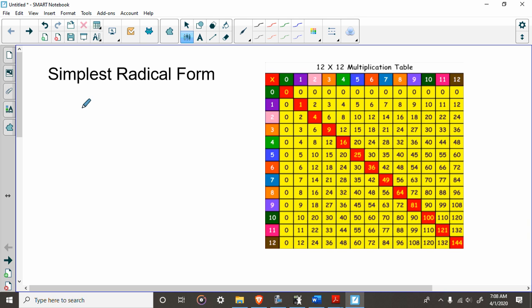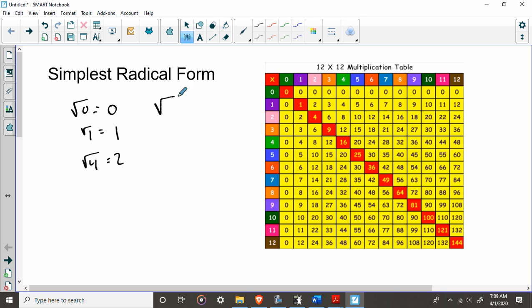So most of your numbers, when you take the square root of them, give you irrational numbers. Now, we talked about perfect squares, right? The square root of 0 is 0. The square root of 1 is 1. The square root of 4 is 2, right? These are nice, easy numbers to use. And in fact, if you look at your multiplication table, it's these numbers right here, right?